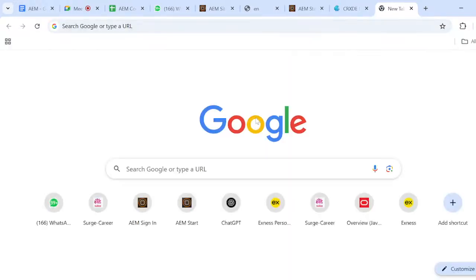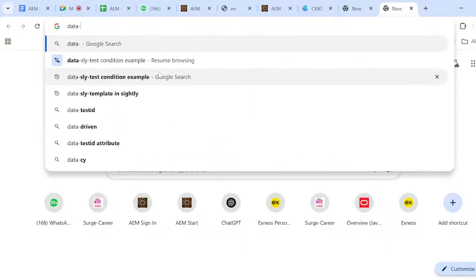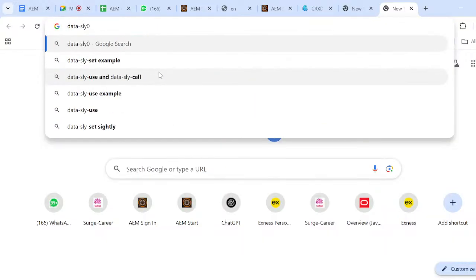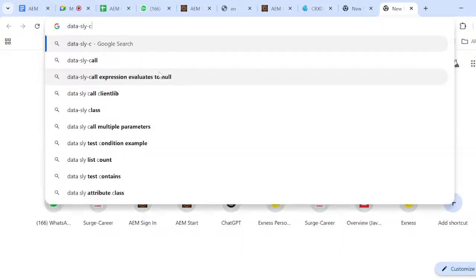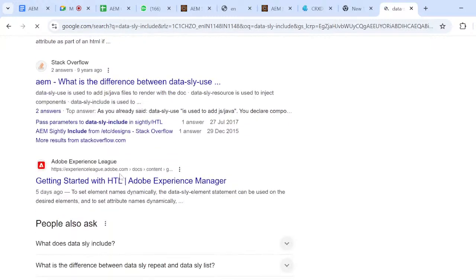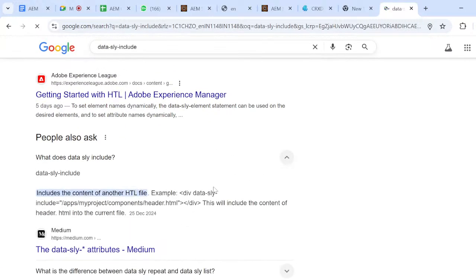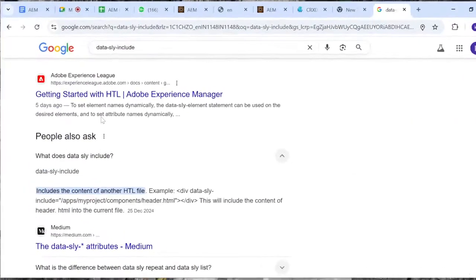Generally, you can get one file into another file by using data-sly-include. You can give the file path.